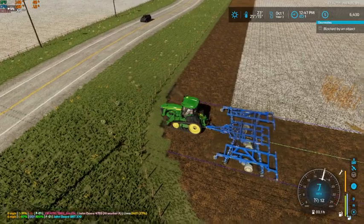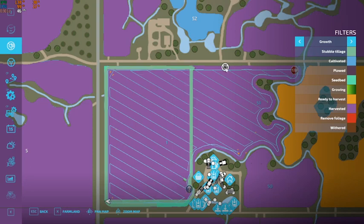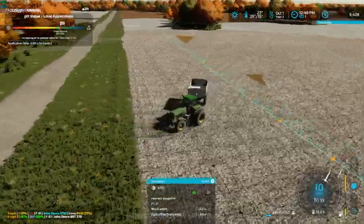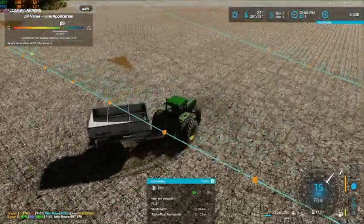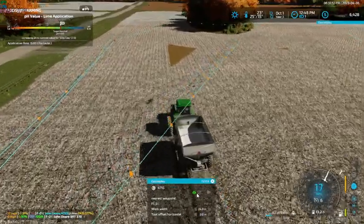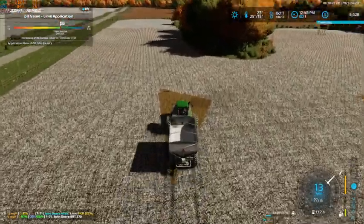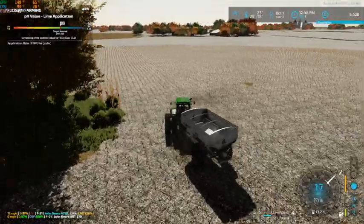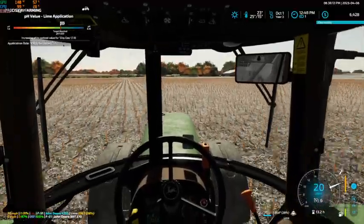And he is once again blocked by an object. How surprising. Let's see what he's got going on now. All right. I think this is his last pass here next anyways, so since we're already in this, we'll just take over on it. And we'll spread this last little bit, and then we will take it and top it off in the yard there, and we'll get it moving on the next one.